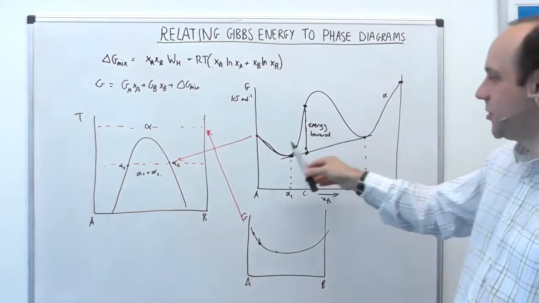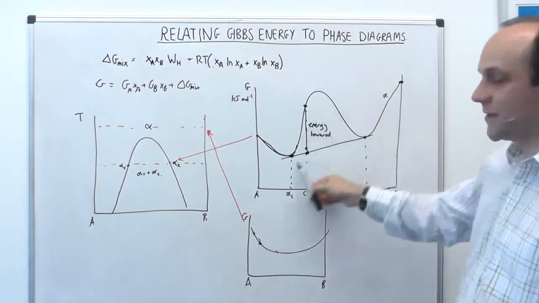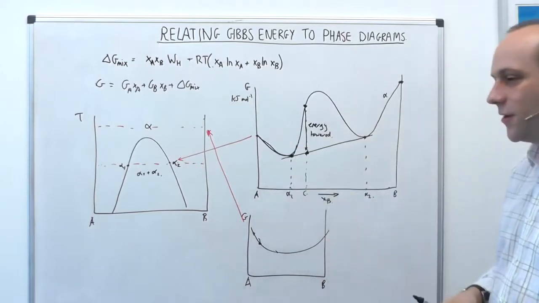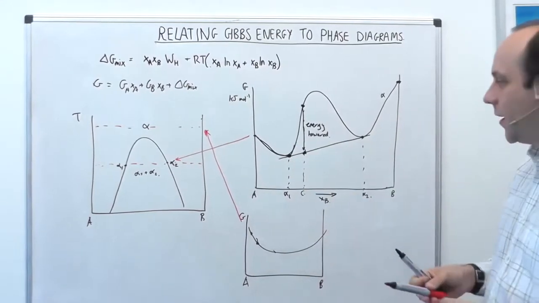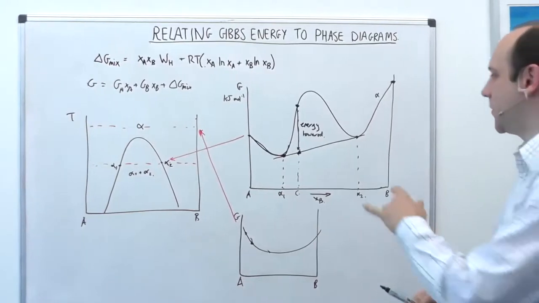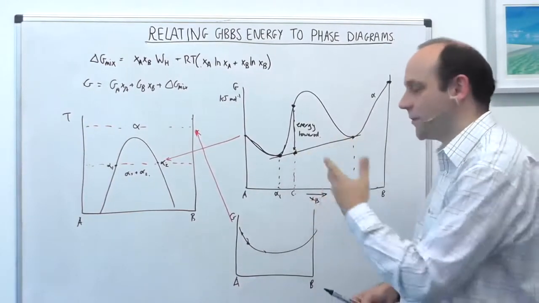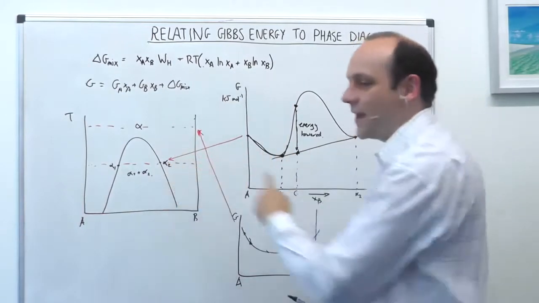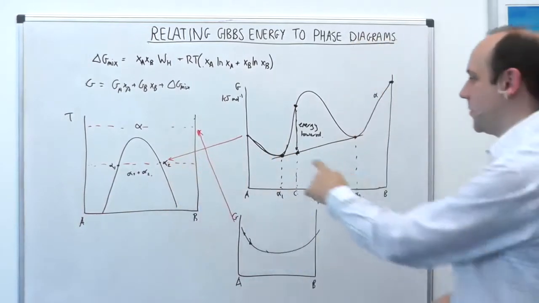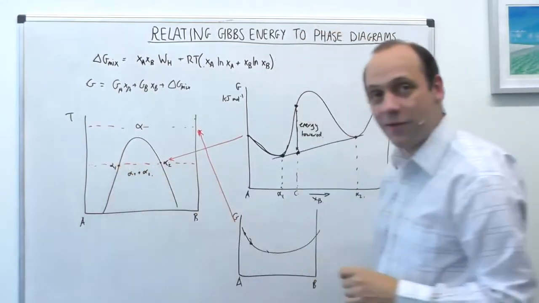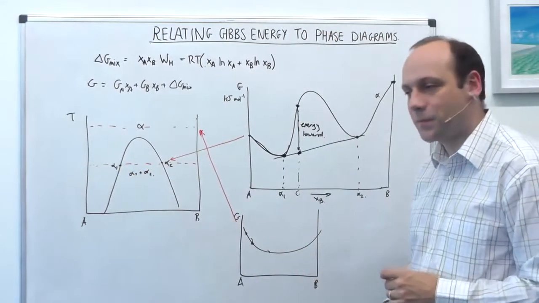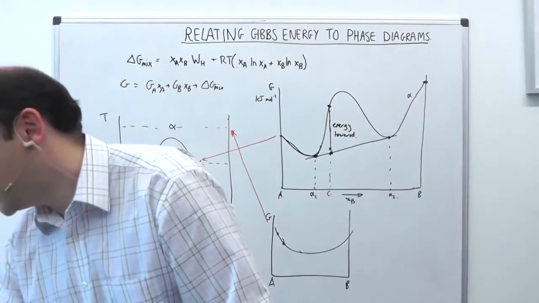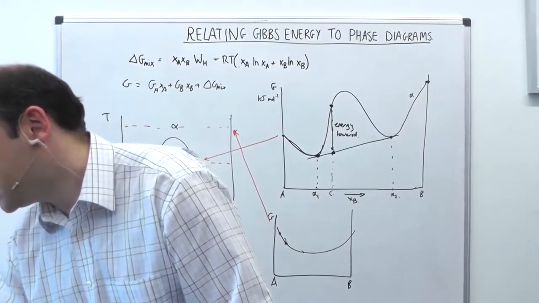At any given temperature, each phase, in this case there's only one, the alpha phase, will have its own Gibbs energy curve, and you aim to find a situation where you minimize the energy by forming some combination of phases or of compositions to obtain your phase diagram. The compositions you're at you read off as being the phase boundaries in the phase diagram.